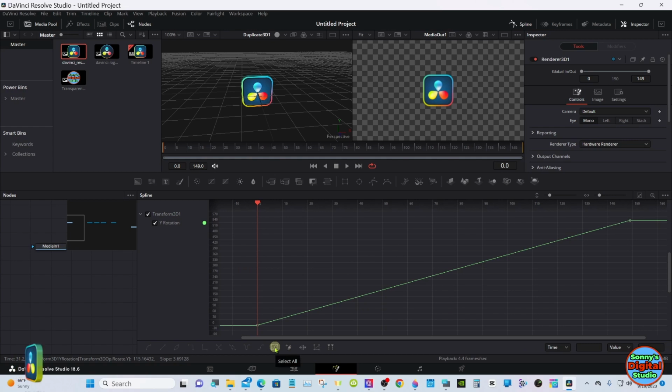Then you can select this little box and select all, or you can highlight them like a lot of people do and select them. And then right next to it, there's a little button that says set relative.